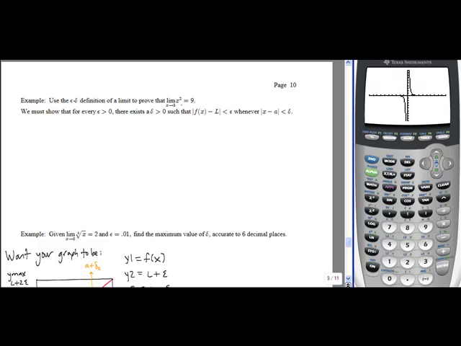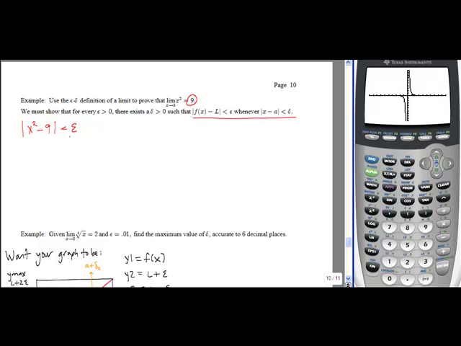So here's what we're going to do on this one. Same idea as before. We're going to use our limit definition right here, and we're going to plug in everything that we know. So our f of x in this problem is x squared. Our limit L is this 9 right here, and we want that to be less than epsilon. And we're not given an epsilon here, so we're going to leave it as epsilon, and whatever delta we come up with will be in terms of epsilon. In one of the previous examples, we found that delta should be epsilon over 2, for example. So you'll come up with a formula for delta that involves epsilon.